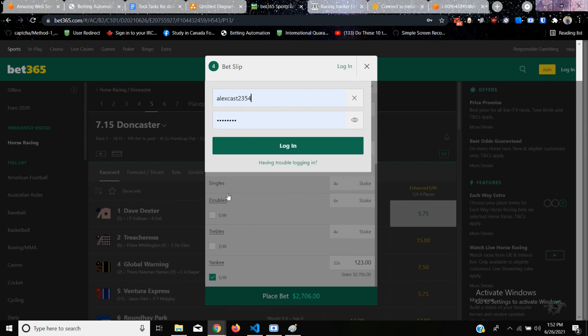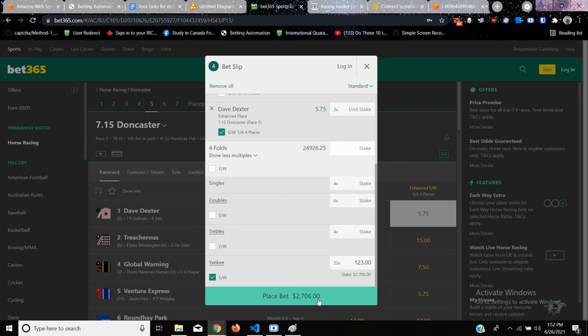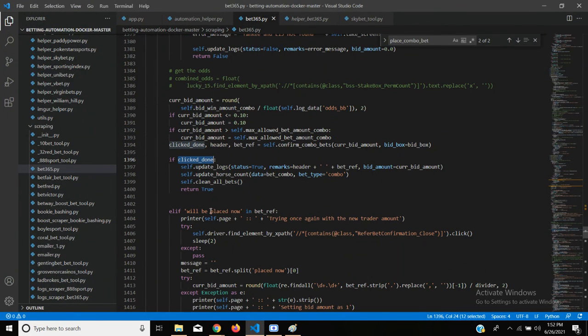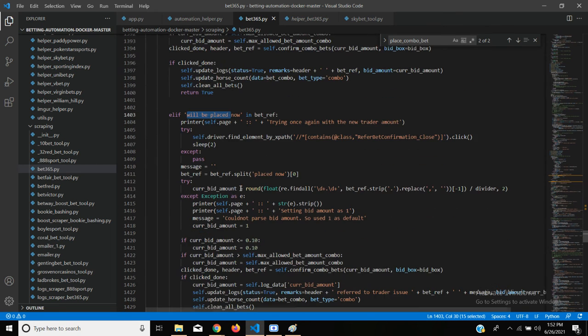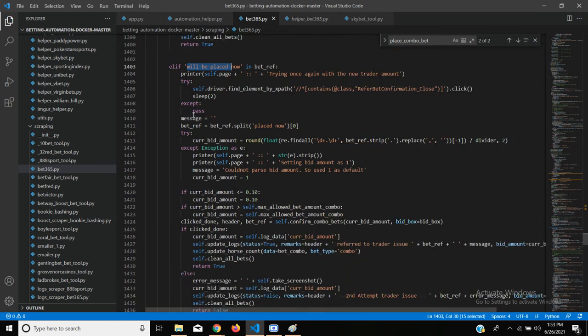Okay, then we only have 5 GBP, and when we try to click on this button, it says you don't have balance, please recharge or something like that. In that case, we normally check the message, right? Whatever type of message it is, we either send the logs, or update the logs and notify the client, or retry again with the adjusted bet amount. So this is one of the cases, right?